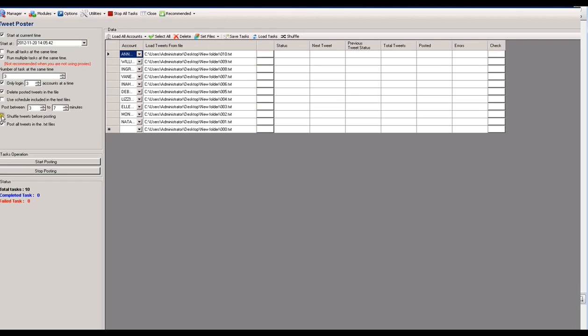This box here, shuffle tweets before posting. What that does is shuffle the tweets in there. Now, here is the shuffle button. Always shuffle. Here's the reason why. Let's say you've only got these 10 accounts. Every time you load this up, it's going to load in this order: this one first, this one second, this one third. Well, if you're only running those and you're not using proxies, or even if you're using proxies and these are constantly coming up, that is trackable.